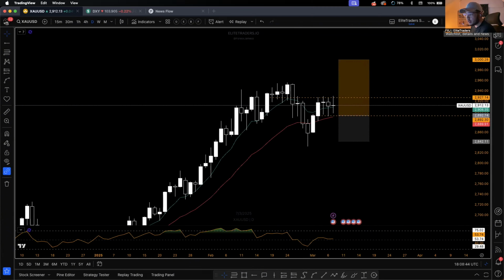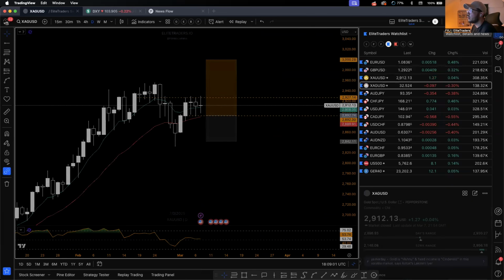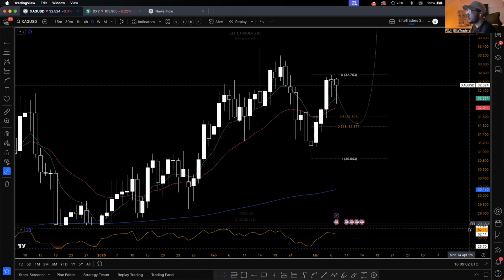We've also got China, Russia, and some of the emerging market central banks that are still buying gold, increasing their gold reserves. And the US fiscal deficits are still fueling long-term inflation concerns. Inflation concerns are very often a big driver of gold. The same thing pretty much applies here with silver.